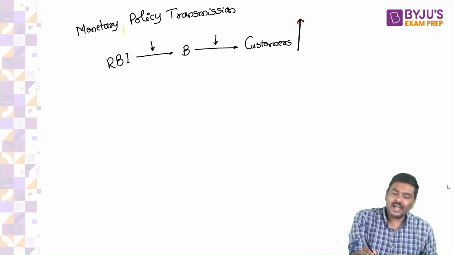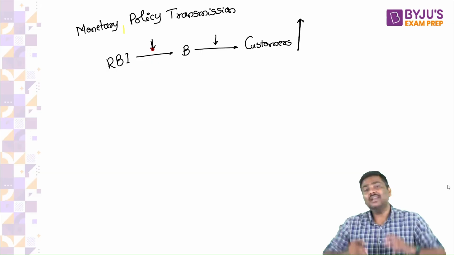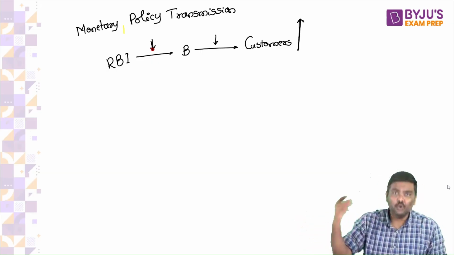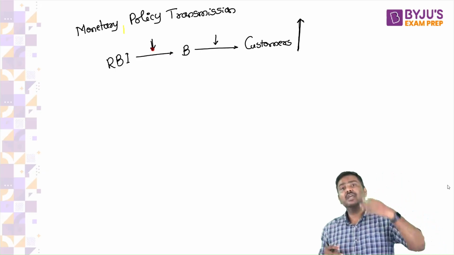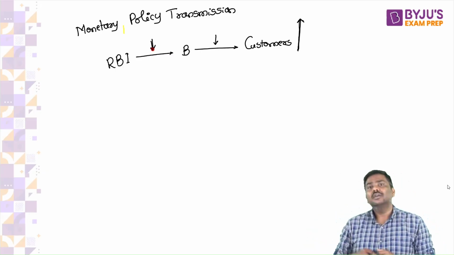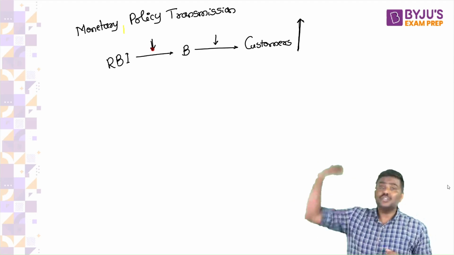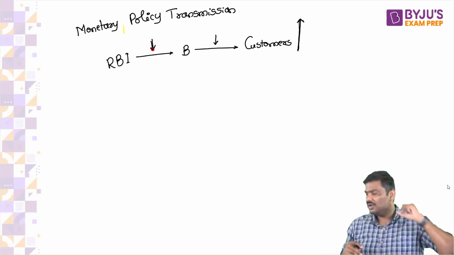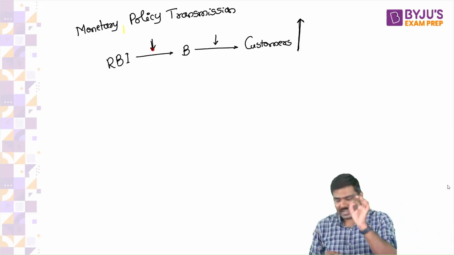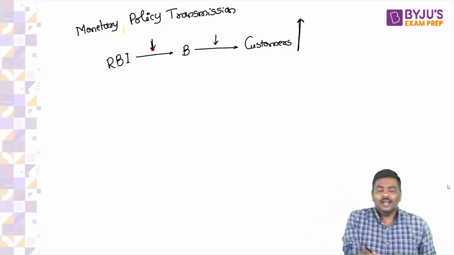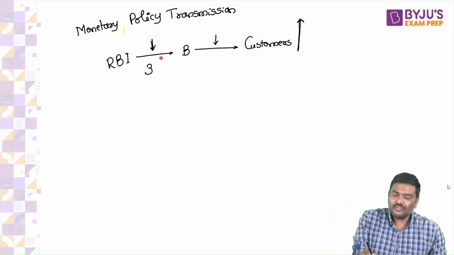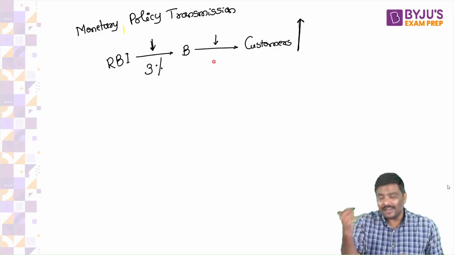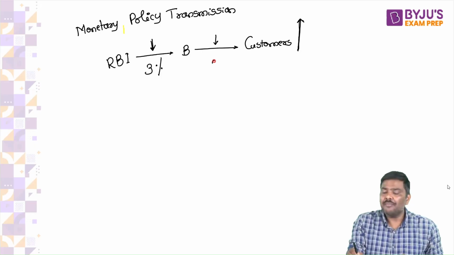Now, don't you think whenever RBI reduces its lending rate by a larger percentage, let's say RBI will reduce repo by, let's say, 3%, it simply means more loans should be issued. More and more loans at a lower rate of interest should be issued. But understand this carefully, what if I say RBI has reduced its rate of interest by 3%, banks have reduced their rate of interest collectively by 0.5%.